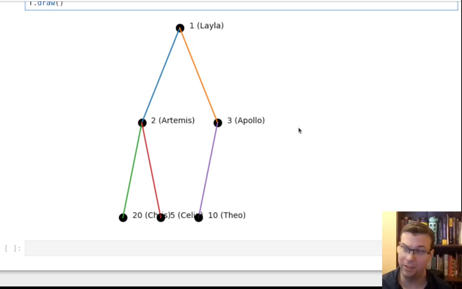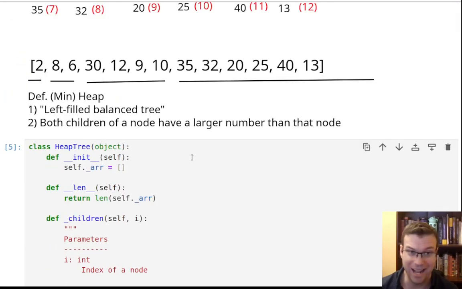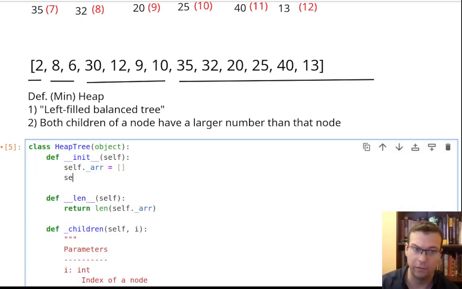So what I'm going to need is some kind of dictionary, actually, that converts from data as the key into the index in the tree. So I've actually got to add something to this. In addition to the underlying array, I'm going to add something that I'll call maybe object to index. And that's going to be a dictionary. So here the key is going to be the object, which has to be hashable.